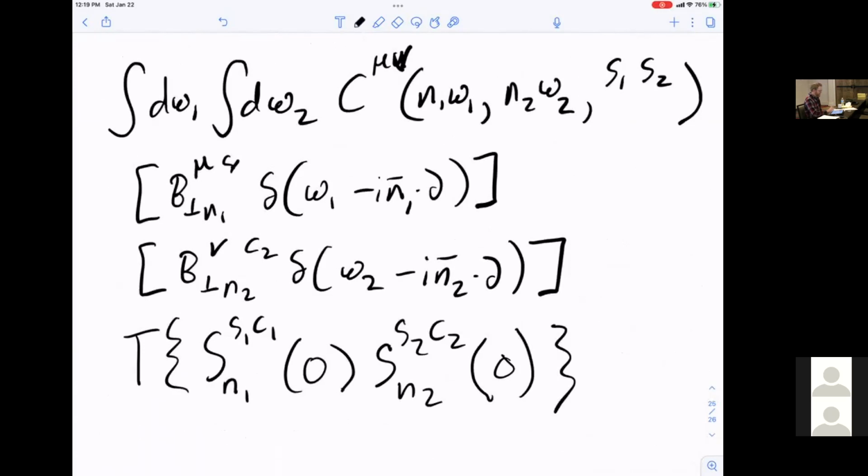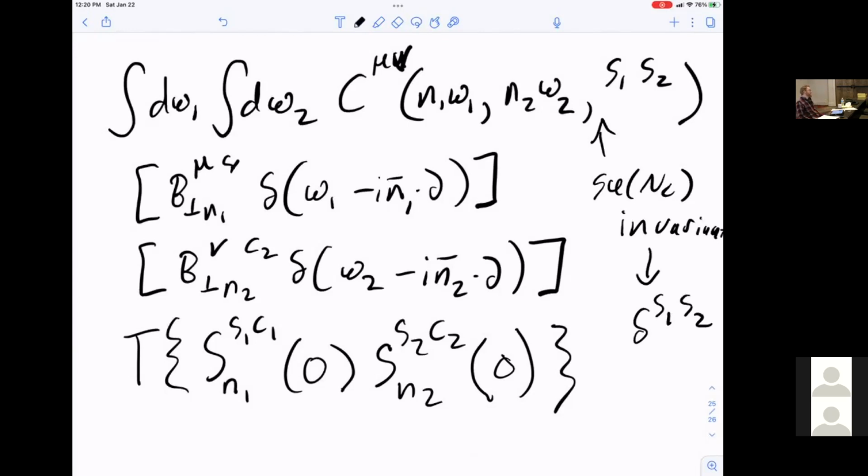C1, C2 contracts into these guys. S1, S2 contract back into this. And in particular, this thing has to be an SU(N) invariant. It has to be invariant so that this thing is actually gauge invariant at position 0. So that's where this index S1 and S2 is sitting. But that's easy. That just means the unique SU(N) invariant tensor I can write down. It's just the delta function. So if I wanted to, I could factor that out to all orders for my matching coefficient and move it over into my soft operator.